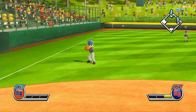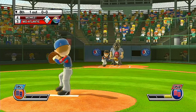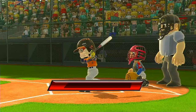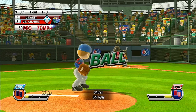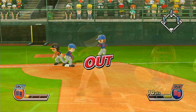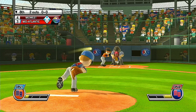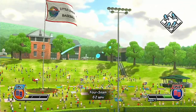Now batting, left fielder, number 6. It doesn't take much careless play to throw away a lead, but that just might happen here. Left fielder will make this catch. Now batting, pitcher, number 2. Good bunt — let's see if it works. It's a bad dash for the base; runner's in there under the wire. Now batting, right fielder, number 15. Bunt. Now batting, first baseman, number 17. Pitcher puts a bender into the strike zone.